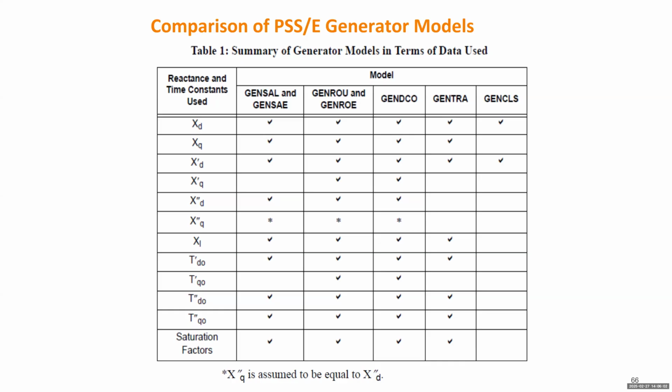Okay, so those are the round rotor generators. And this is a classical generator. For the classical generator, you only need to provide the steady-state reactance and XD single prime. You don't need any other parameter. The round rotor generator is actually the most detailed model. You need to provide all the information.